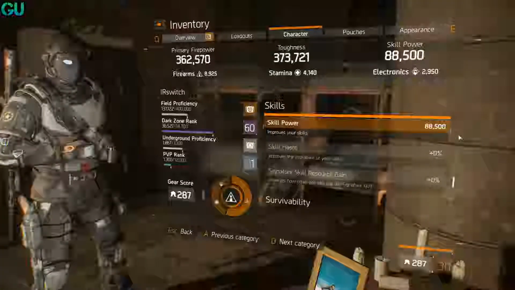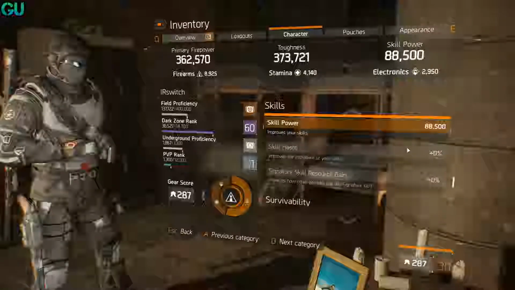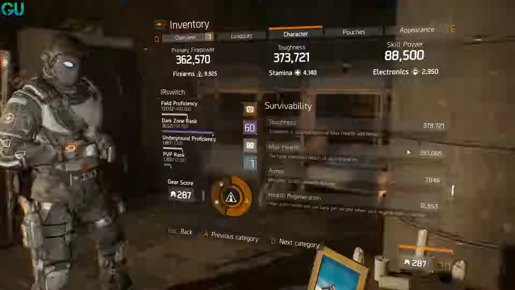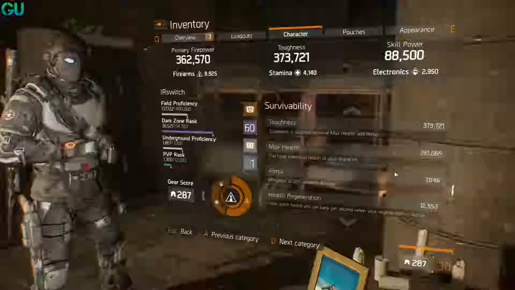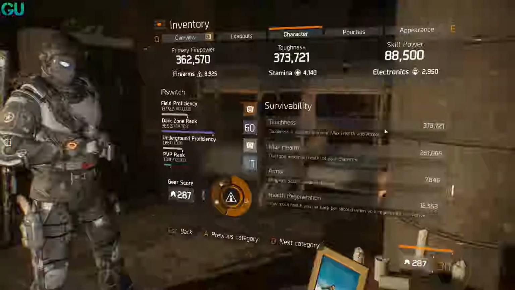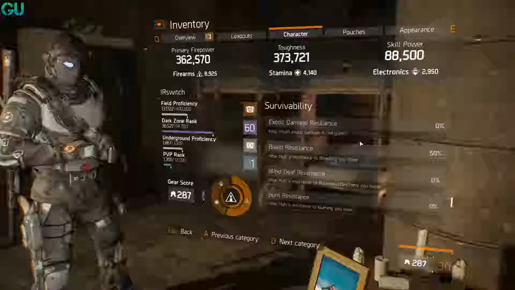That's why I said that normally on the contamination wave, I might end up switching my support station to get the better one instead of the ammo one, just for a little bit of extra heals. So health's at a little over 250,000. Armor almost 8k. This is survivability, you're still kind of squishy even with a little bit extra stamina, but like I said, the enemies should be dropping very quickly anyways.